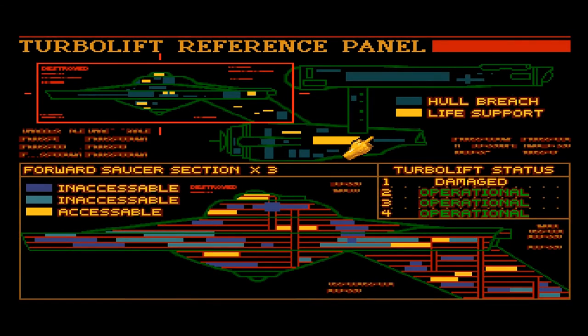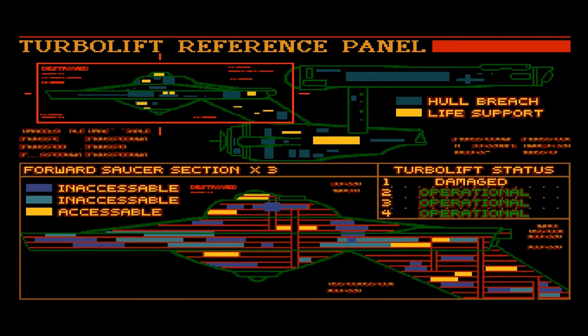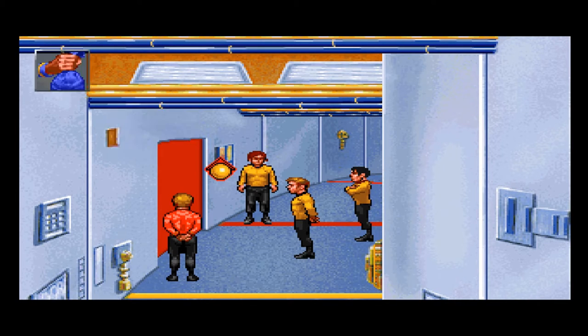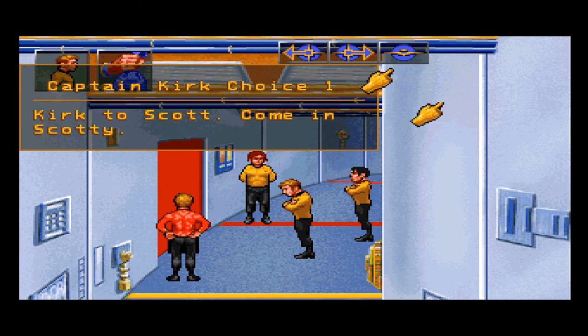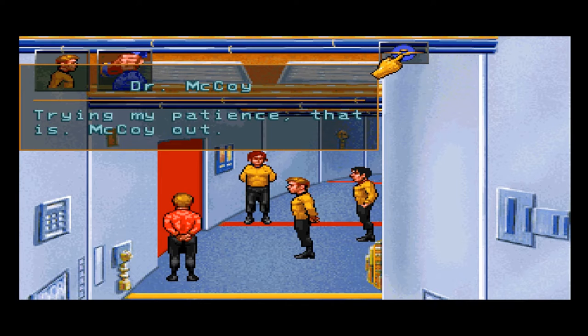Can we go down the hall this way? It just leads us to the same place. In the original game, if you went down the hall, you entered a different turbolift and were able to get access to other areas — that doesn't seem to be the case here. The bridge is damaged. Kirk to Scott, come in Scott. Kirk to Uhura. Kirk to Sickbay — Bones, where are you? Jim, I'm waiting for that medical scan! We're trying, we're trying. Trying my patience, that is. McCoy out!